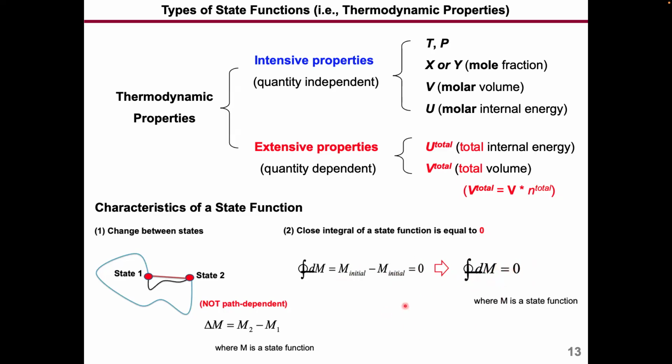All right, so these are different types of thermodynamic properties, and the important characteristics of a thermodynamic property or of a state function, okay? And we will come back to use these characteristics to help you understand enthalpy, which is your H, right? H is also a thermodynamic property. And later we will also talk about entropy. When we talk about the second law, entropy is also a thermodynamic property. Because they follow these characteristics, we will come back to that later, okay?